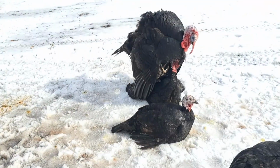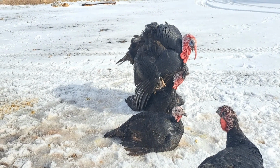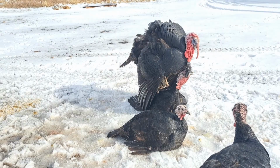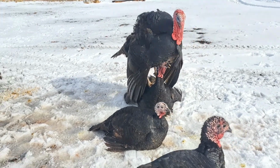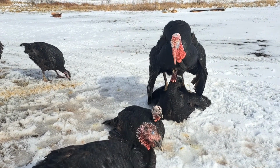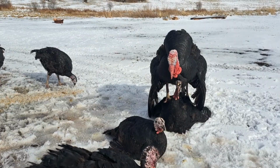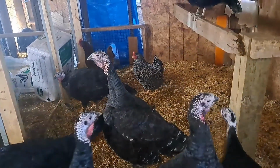During this time, you can see his nails are there on her back and her wings. He can slip. He can have another male come up and try to aggress him. And if he falls or if he digs in, he could cut your hen. And that's what I mean about where they can get scars or cuts. Sometimes gashes so big that don't heal that the hen may succumb to them. But this is why it's very important to separate your males during this time.